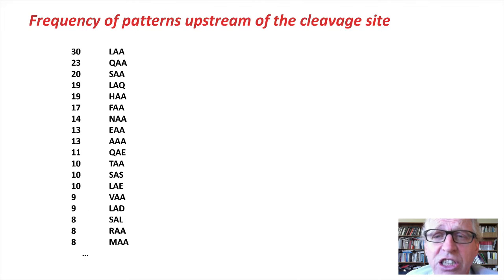In fact, if we do a histogram of the upstream region in the data we've got, we'll see that it looks like the letter A, alanine, and perhaps the letter L, and maybe S as well, seem to be quite frequent around the cleavage site. So that could be useful.